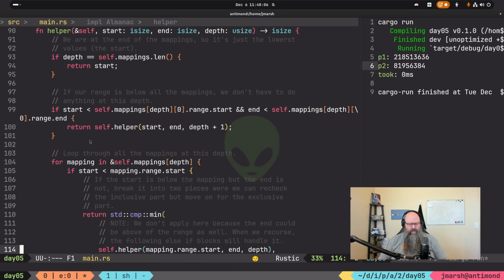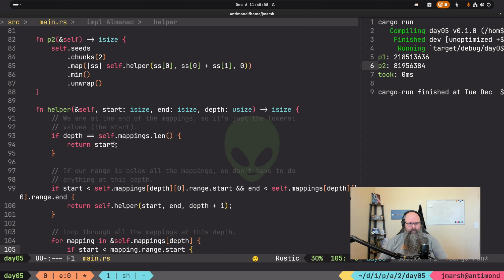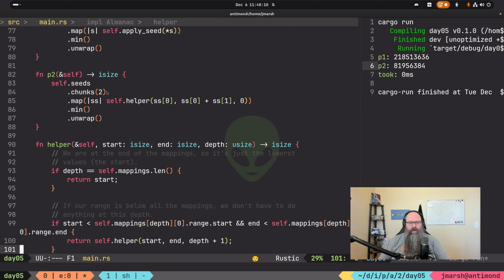So what does that look like? I'm breaking it into chunks, and then I'm calling this helper function where I start with the beginning and the end of my seed group, and I start at depth 0. This is where the recursion is helpful. If you think about the depths of the mappings, as you're breaking it up, you get pieces that can go to the next level, but pieces that can't and you need to do more work on.